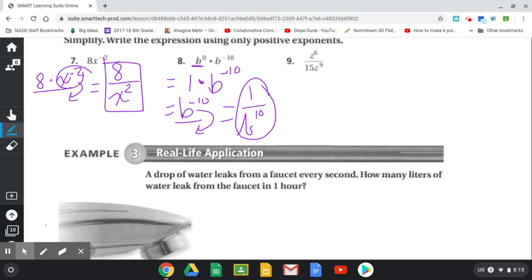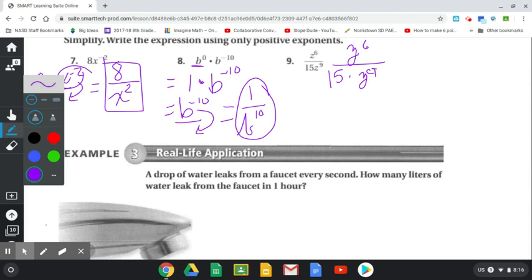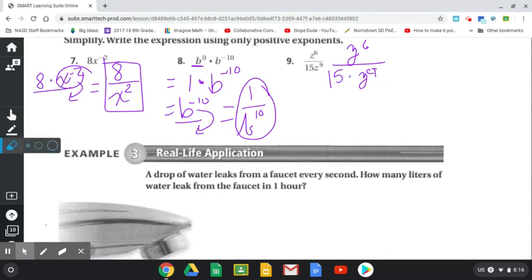All right. For this one, I'm going to rewrite this one. So I'm going to have z to the 6th power. If you're not used to my cursive z's, they're my favorite. Times 15 times z to the 9th power. Geez, that 9 is not cool. Sorry, friends. Erase that 9. I don't know what the heck happened there. Okay, z to the 9th power. Still not great, but that's okay.